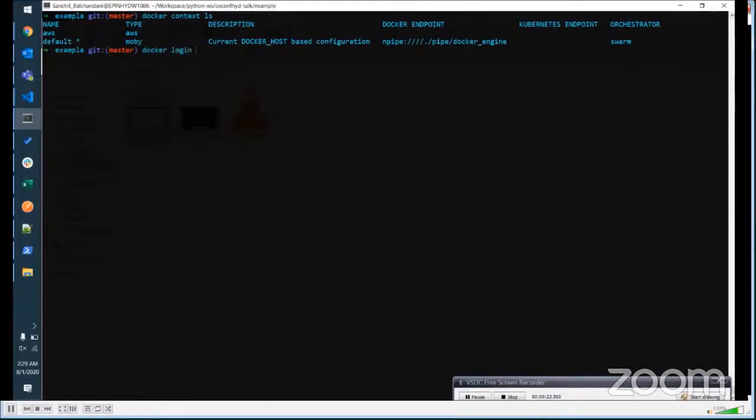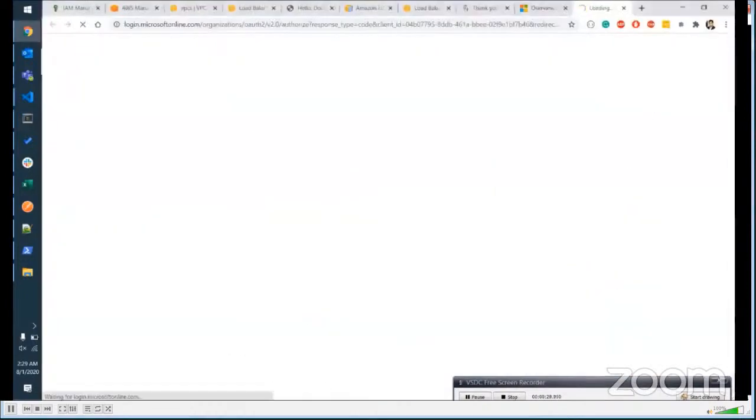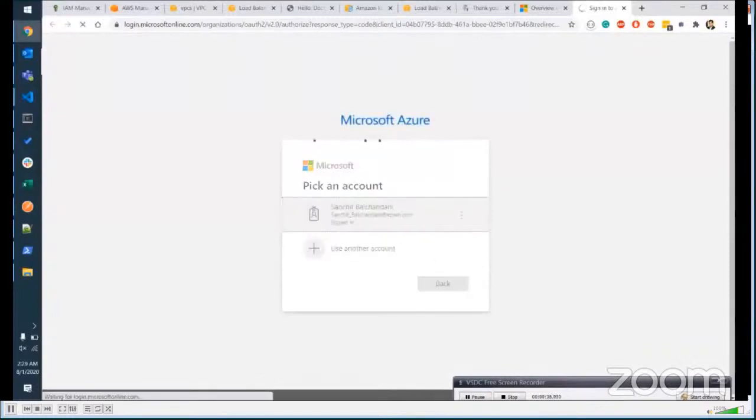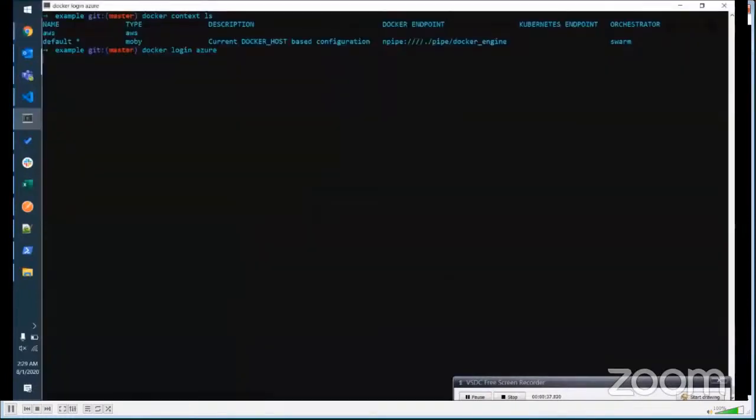Once you do that, your CLI would automatically redirect you to a login screen. On the login screen, you can simply use your Microsoft account, and with one click, your login would be successful. So you don't need to worry about authenticating to Azure by adding security credentials.